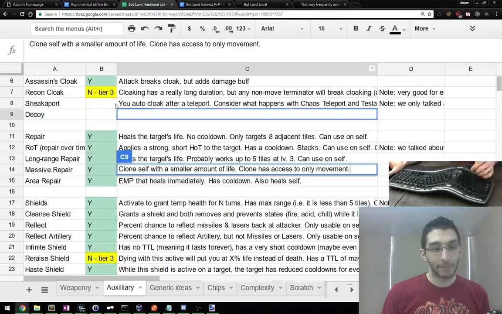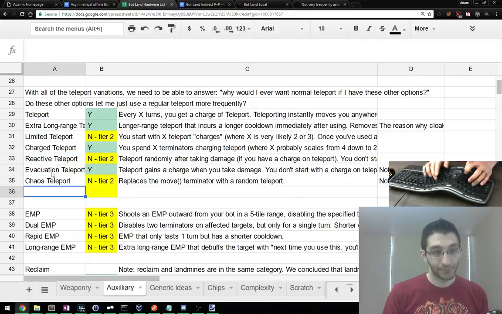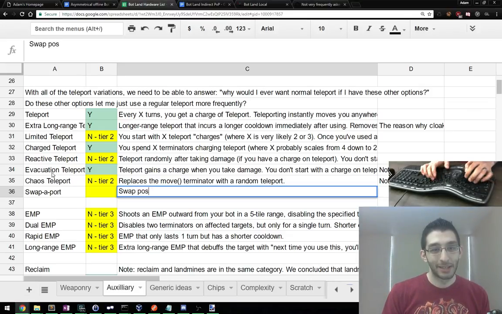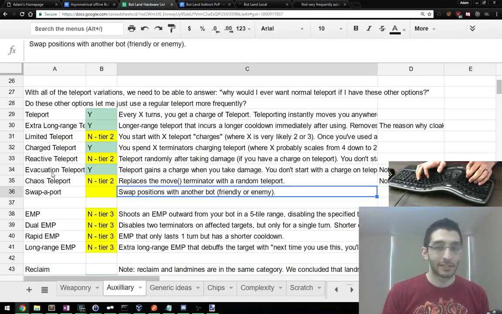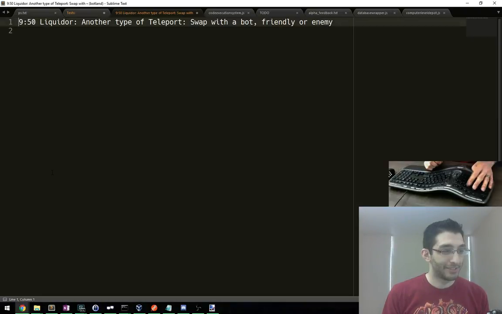So another type of teleport, swap teleport. Do we have that written down already? No. Okay. Swap a port. Yeah, I wrote that. So swap positions with another bot, friendly or enemy. This could be crazy powerful. And no, I'm not gonna write down flying bots.